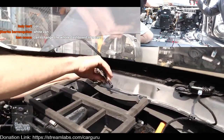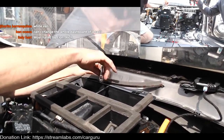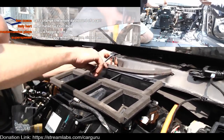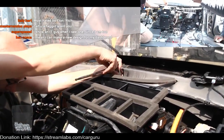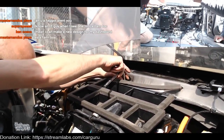But Tesla didn't put a whole bunch of stuff in here, and the wiring harness is not wrapped around it. Some manufacturers will put a harness completely around it, and it can become a complete rash. You're spending 45 minutes just getting that harness undone and around. This one's not at all. They at least thought of that.